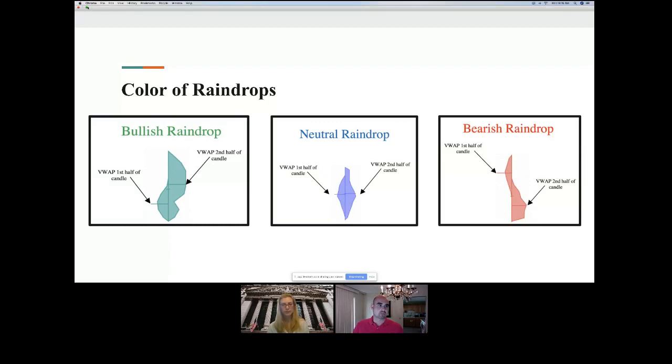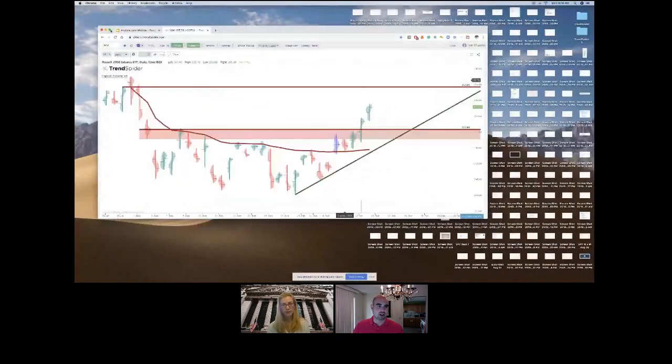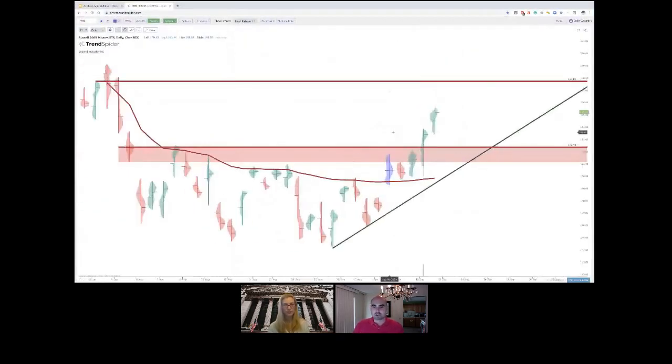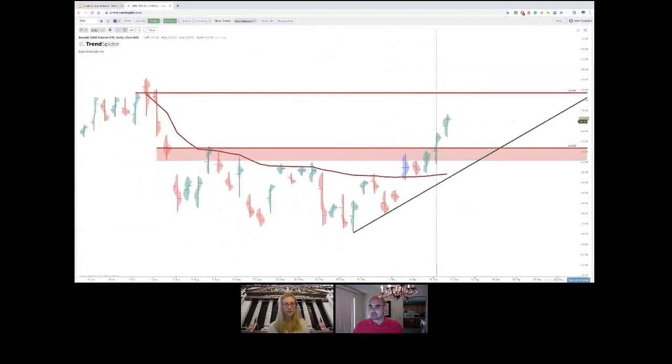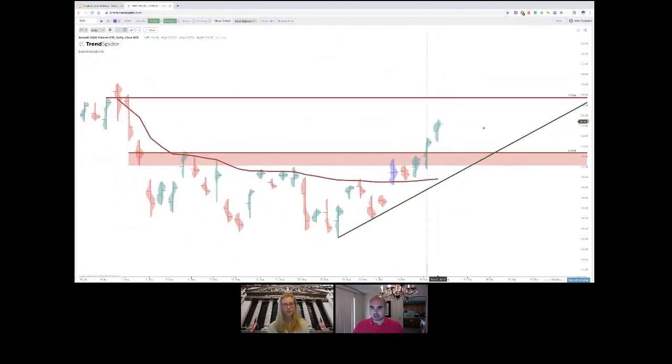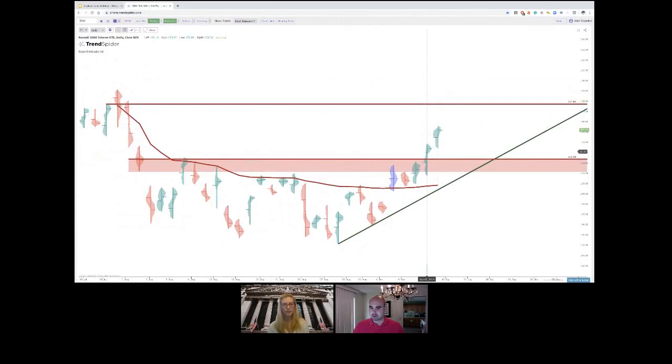So a couple examples of how you can utilize these, especially on the volume flow side of things. This is an example of IWM on Tuesday. So today's Wednesday, it was yesterday. We broke out of this supply area, and I call it a supply area because we had an area here where we had support initially, then resistance. We barely missed this area here, and then we found a couple more times that we had resistance. So to me, that tells me there was supply above, and that's what was creating this price action to not go higher.